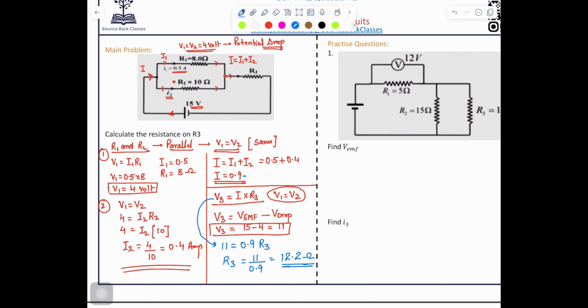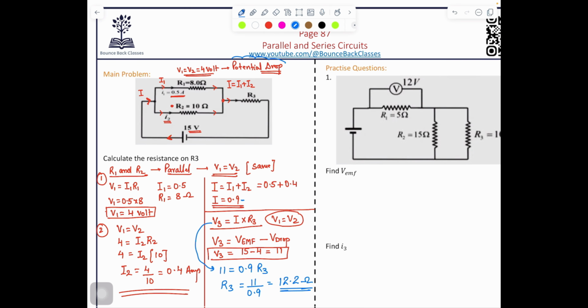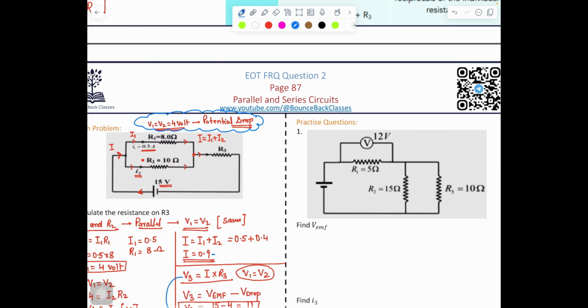Clear, guys? Now you understand how the current is breaking, where you need to use the parallel rules, where you need to use the series rule, and the major concept where lots of students get troubled, the potential drop. You need to focus on it in every question, because whenever the current is moving, there is a potential drop also. Clear? I'll give you an example so that you can understand.